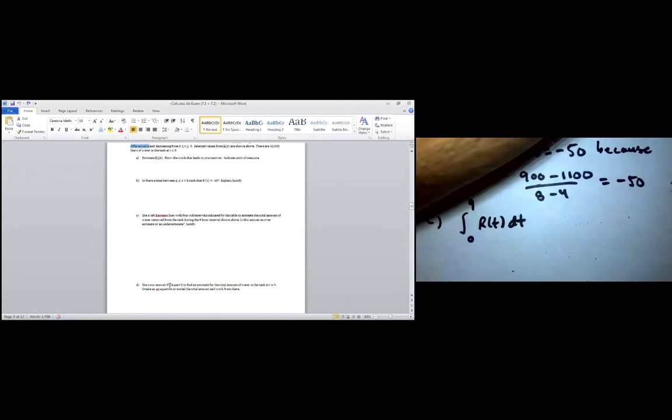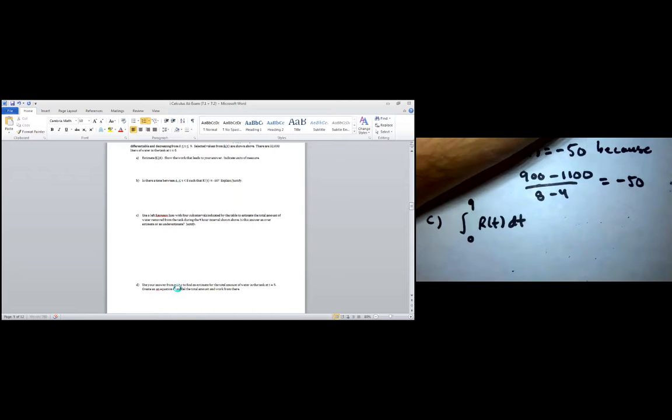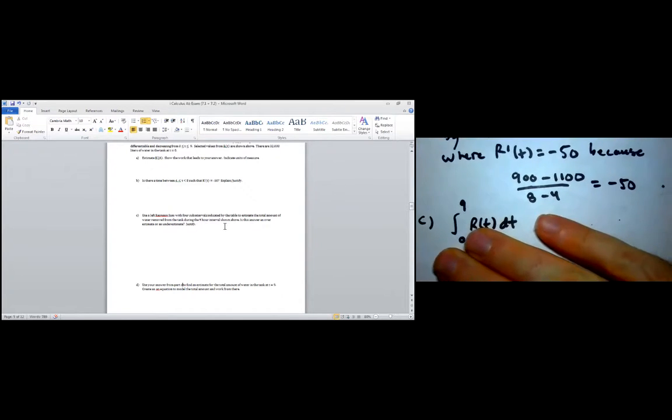Now, minor problem with this one. We need to do some math. We need to know this answer because let's read part D. Use your answer from part B to find the estimate for the total. That should say part C. Part B has nothing to do with it. From part C, use your answer from part C to find an estimate for the total amount of water in the tank. Hopefully it makes sense to you guys that the total amount of water in the tank was also going to involve the amount that was drained out. So we're going to come back to part D in a minute, but as far as part C goes, we actually need an answer here.